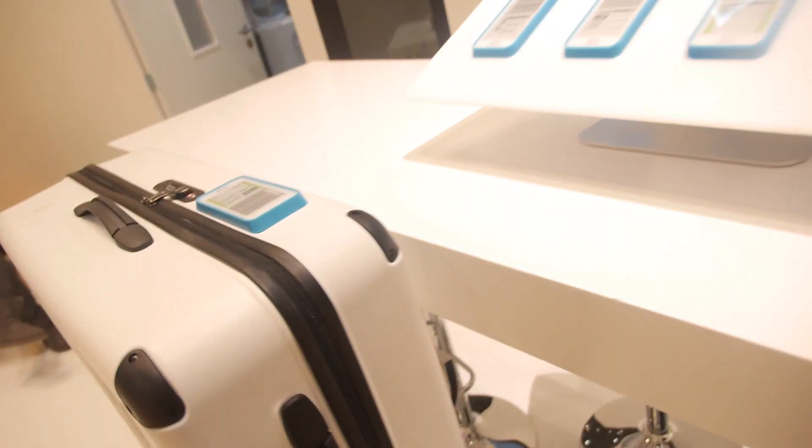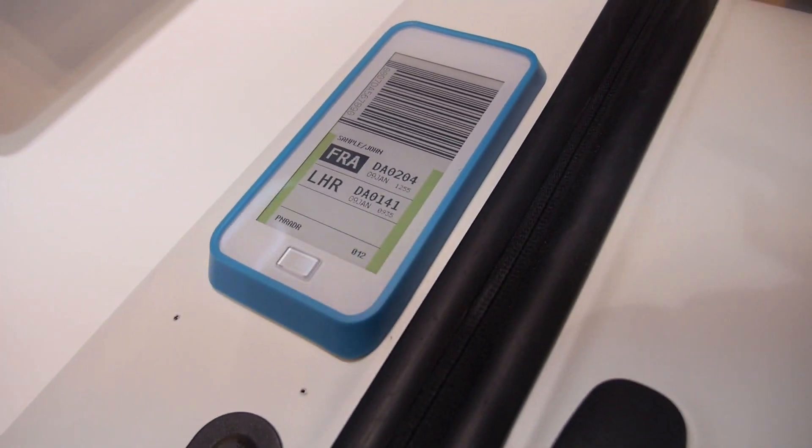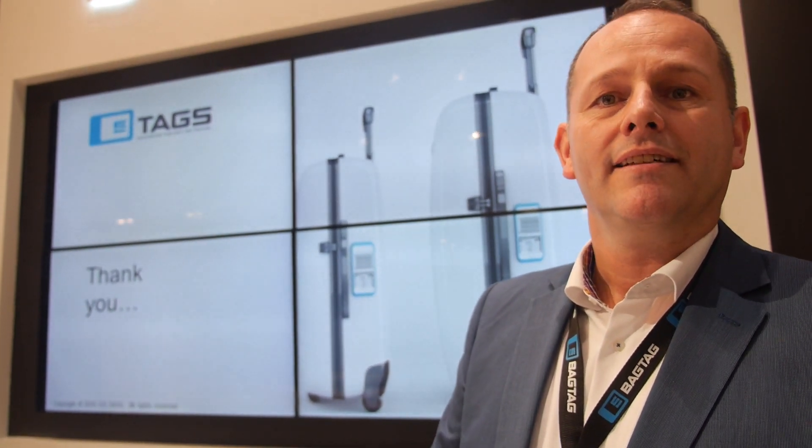You're showing off a really cool tag right here on the luggage — a special e-ink tag. It allows you to update your electronic bag tag from home. This is a new process that airlines will be able to do soon. Next to passenger check-in, which you're already used to, you can now also check in your baggage from home or from anywhere, allowing a much faster process at the airport. We believe you can now drop off your luggage in eight seconds or less — that's a lot faster than today.